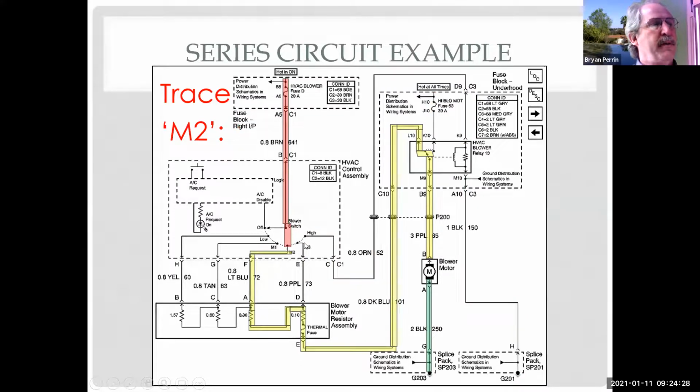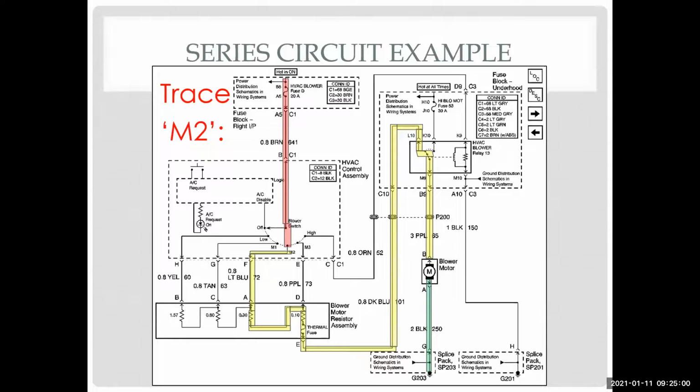So if M2, M3, and high all work, but low and M1 don't, odds are I have an open at this resistor inside the blower motor resistor assembly, because we know the motor's good. We know all this wiring's good. We know these two resistors are good. So if it works on 2 and 3 and high, but doesn't work on low and 1, odds are the blower motor resistor is bad. And that's a very, very common thing that happens.